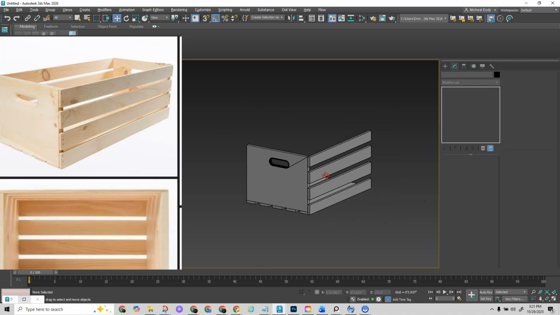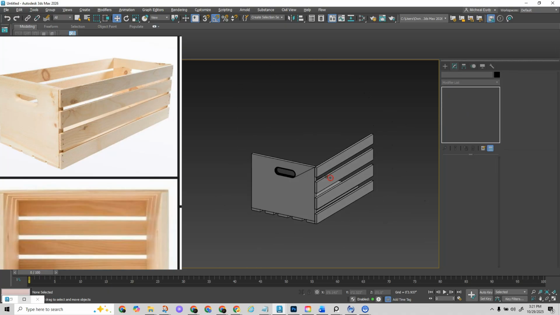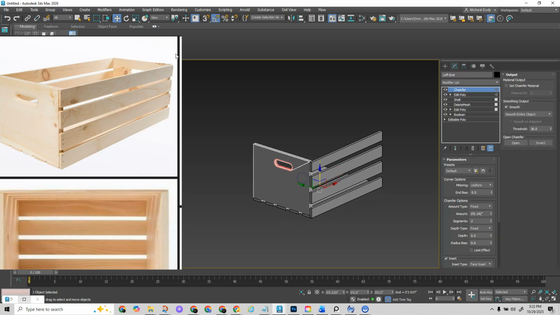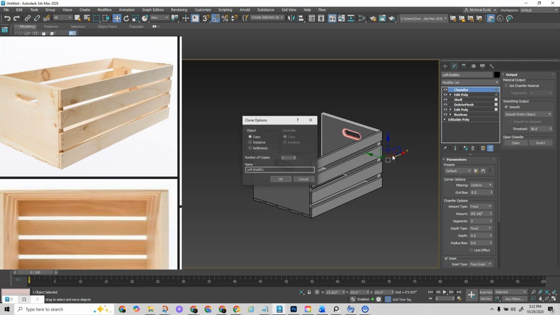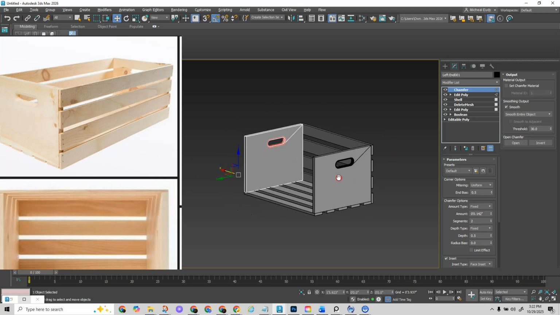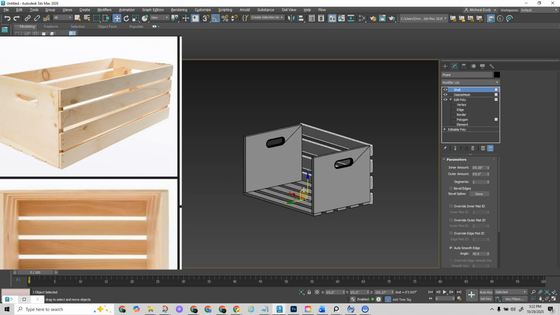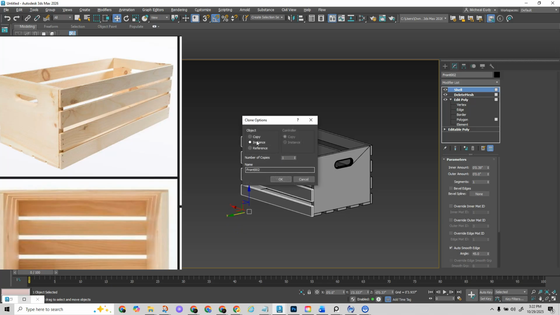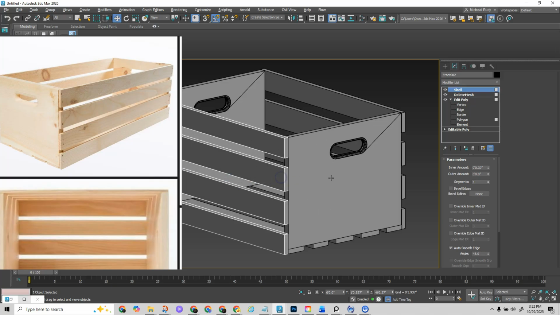Okay. And there's the parts for the low poly box. So I just hold down the shift key, copy this down to the other end. We're going to make it an instance, so whatever we do to this one, it'll do the same over there. We'll take this, hold down the shift, drag it over here. Same thing, make it an instance.